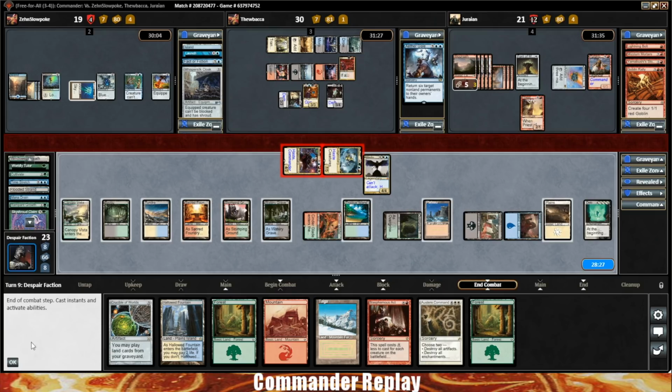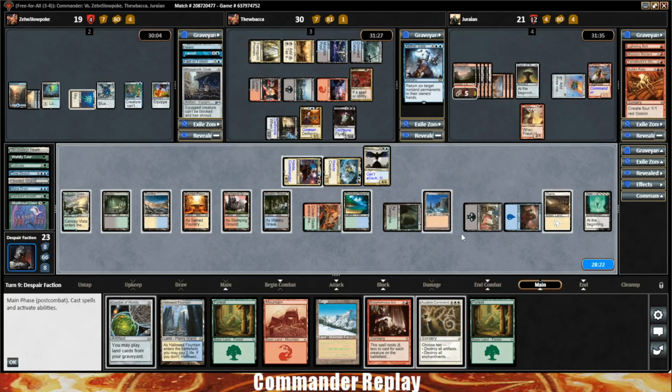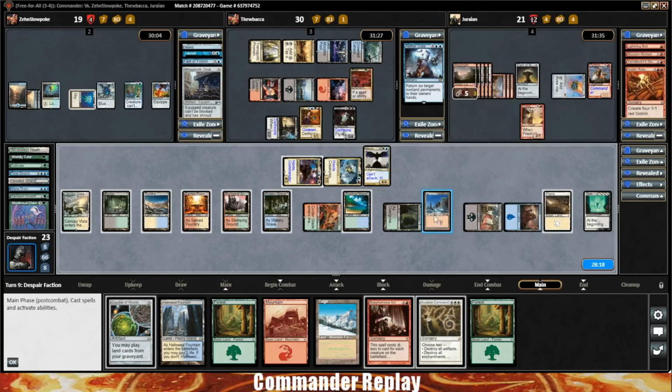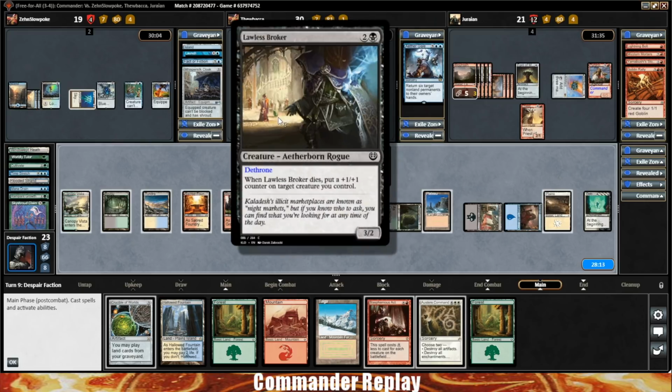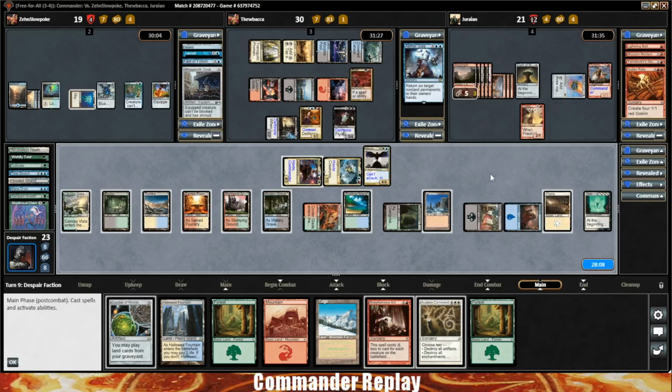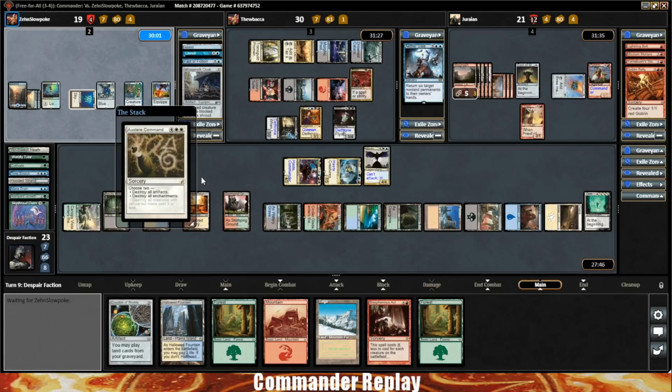So Nezahal goes down to 19. Still kind of in danger of the Purphoros a little bit, so I think we do need to blow up the artifacts. Do we need to blow up creatures as well? All of our creatures are big. Do we hit anything if we blow up small? We hit that guy and that guy. I guess we go artifacts and enchantments. So Austere Command for artifacts and enchantments.